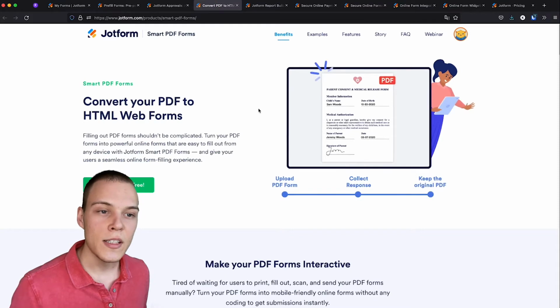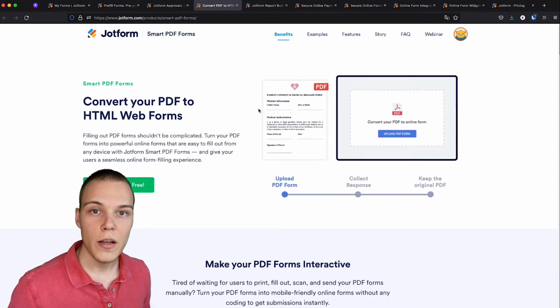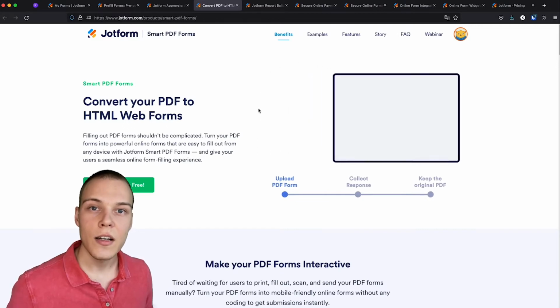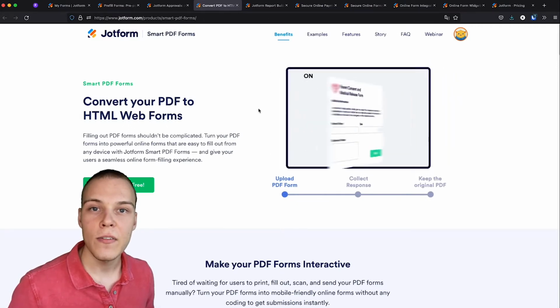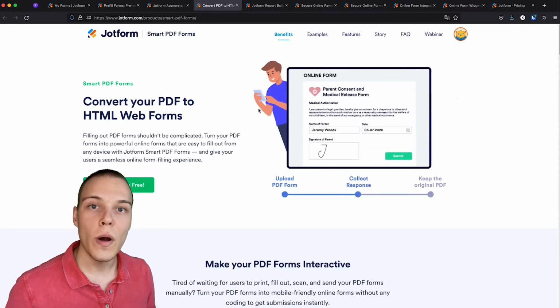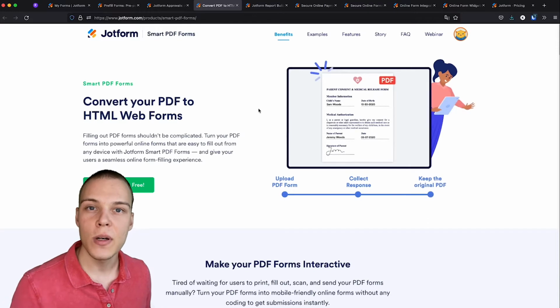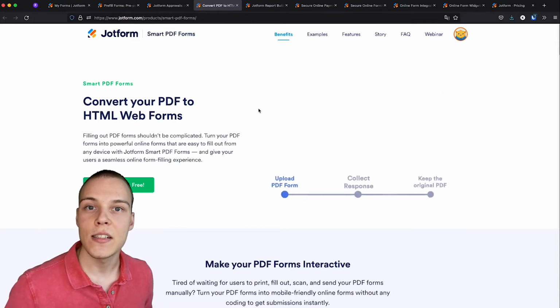Another cool feature is converting your PDF directly to web forms. The software will automatically convert all the data that you have in your PDF into a ready-to-use online form, and when your customers fill out the details, it creates a PDF document containing all the details that they provided.